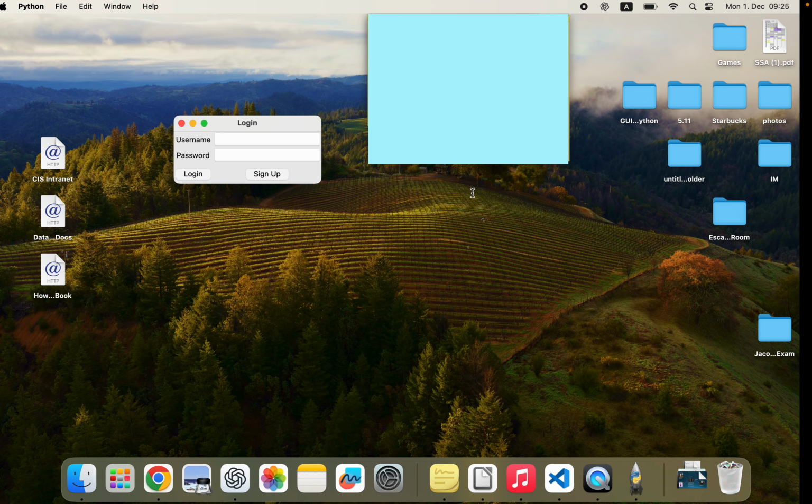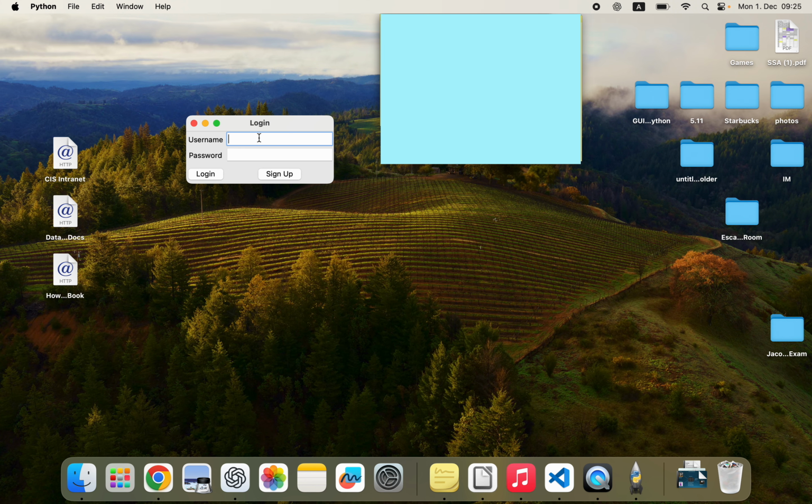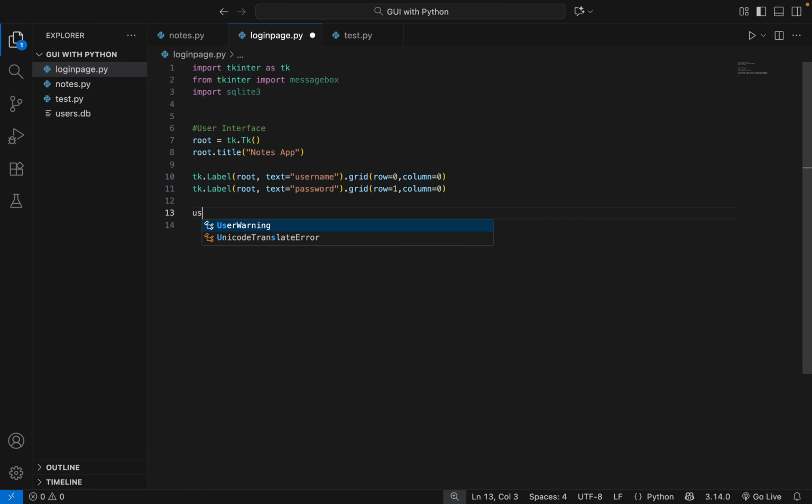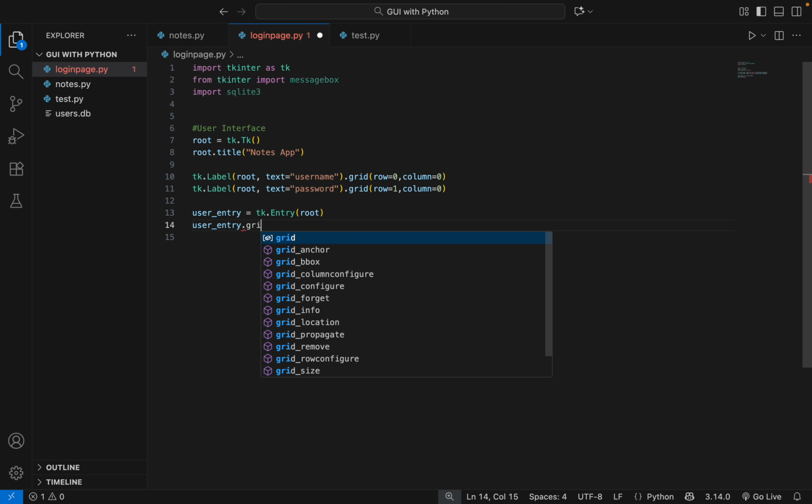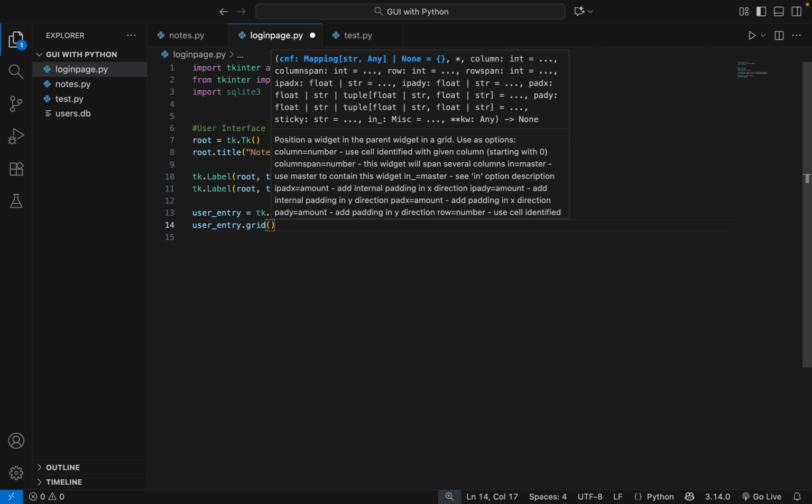The next thing that I want is the input boxes created. Now when you enter something in the input boxes, of course you need variables to store them somewhere. That's not true about labels. Labels are static labels, but these two are fields where you want the data to be stored somewhere. So I will use two different variables for it. So I will say, okay, it's an entry box, and whatever is entered in this field, please save it in the user entry. And this input box will be stored somewhere, like in a location, or I would say the positioning of it.